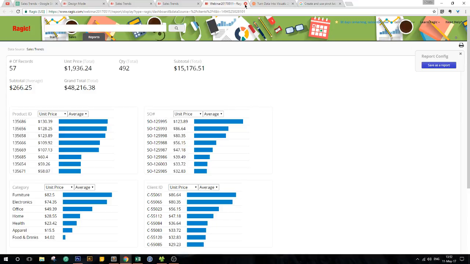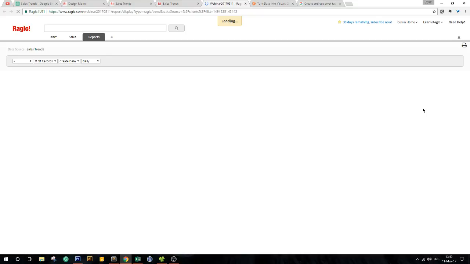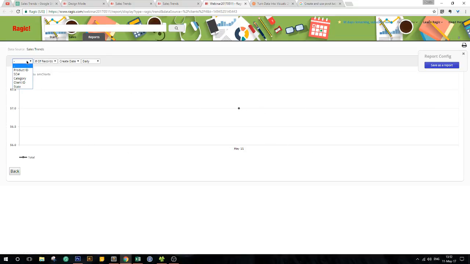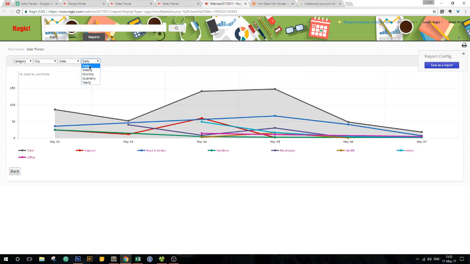Okay, so those are most of the reports that I wanted to show you guys. There's also the line graph. This is pretty much similar to what we were trying to do. So we can actually analyze this as well. You can see that food and drinks had a spike in sales in the weekend, which is May 5th, and then declined. And the total sales also peak on Friday and then decline during the week and whatnot. So yeah, this is pretty much all the reports I can generate within Ragic.